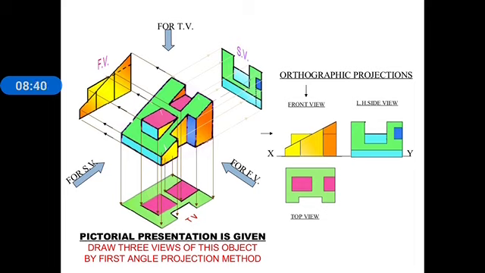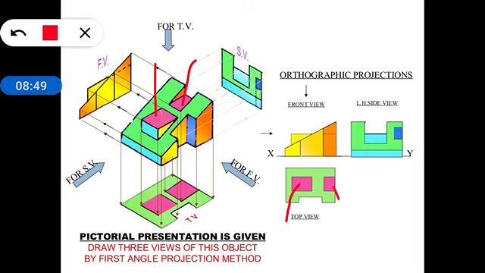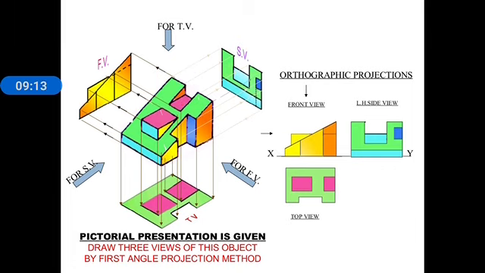This one is a complex object, that's why I am making different colors for your better understanding. Just like these are two different colors I made, and this color I am dividing for a better understanding, nothing else. Study this subject carefully, and it will be better if you practice in your sheet. After that we can proceed to our next video, which will be different types of nuts and bolts we can use as a freehand sketch.